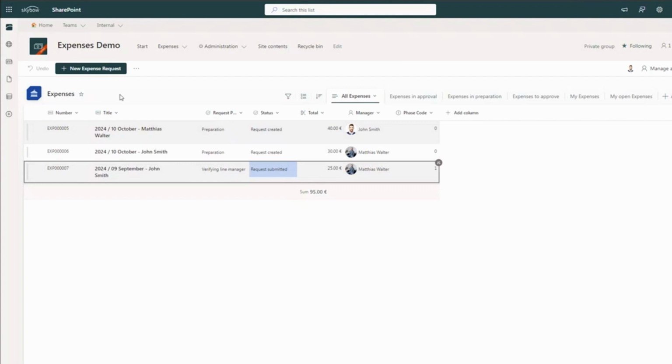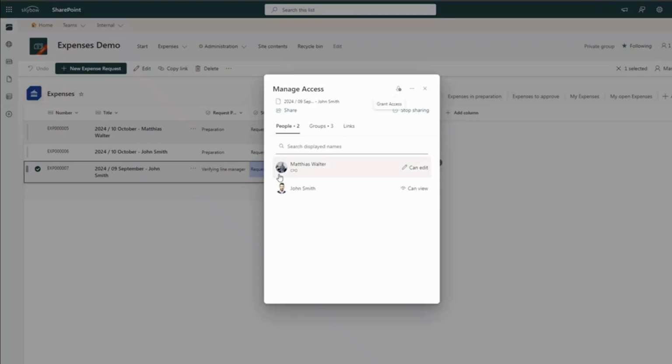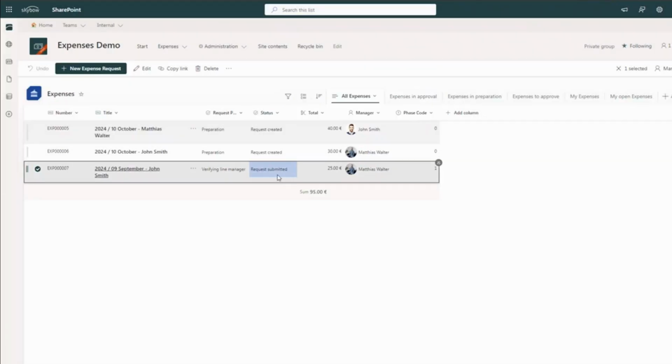If they are not filtered out, I would still see them even if I have no permissions. But I have a John Smith who's there already, and if we look at that item, so for example, that one here where it's submitted, if we look at the permission, it's September, and we see Matthias can edit, John can view only, because it's in the next phase.